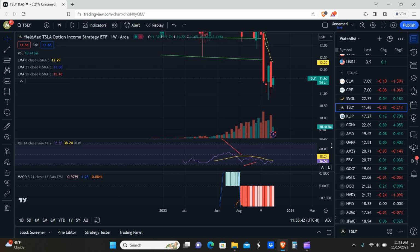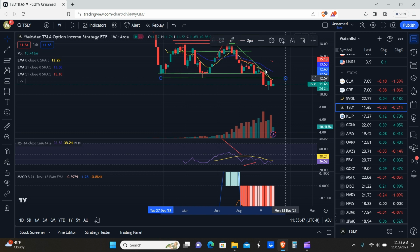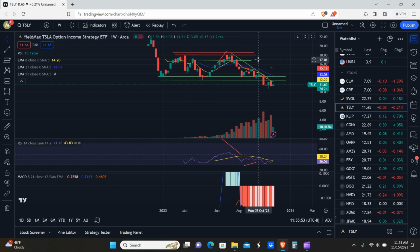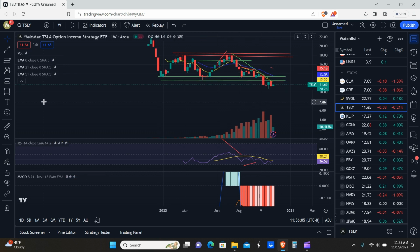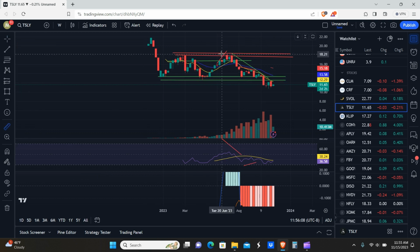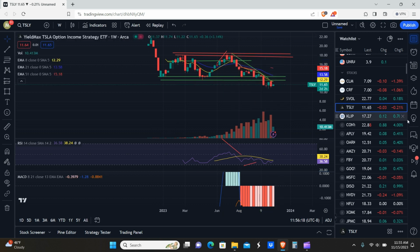We'll scroll over to the weekly here. As you can see, we do still have these support and resistance zones. It's been a while since we looked at these because we basically stopped buying Tesla once we got to about 600 shares, so we're not currently buying any as of right now. Tesla is definitely not making our list because it has been beaten down pretty substantially. The actual peak was way up here, but we'll look at the resistance zone since that's probably the most relevant. We're down about 37% on that, so that's not good.